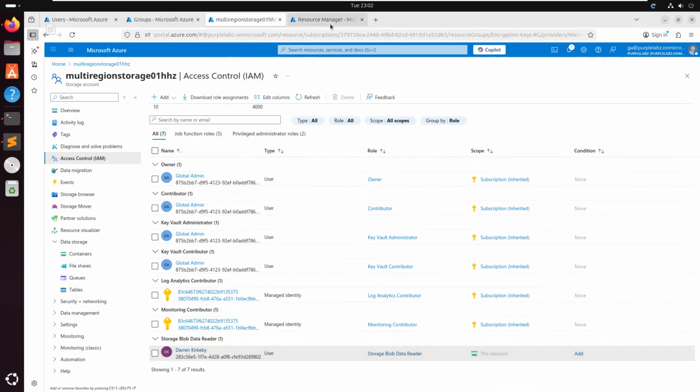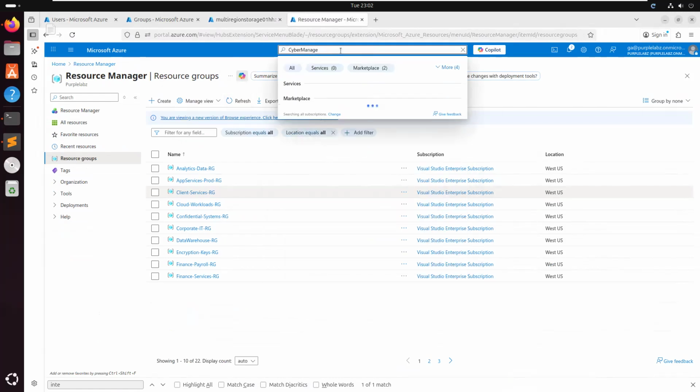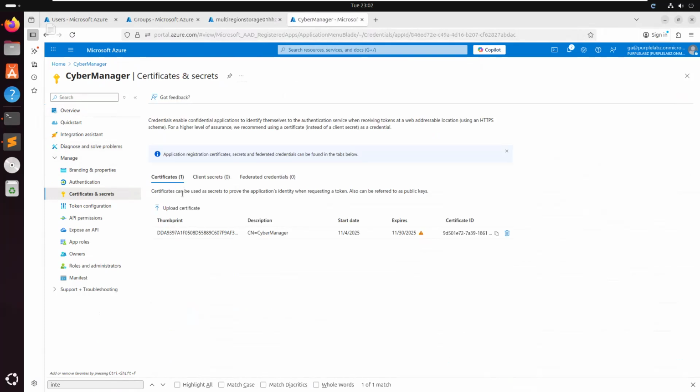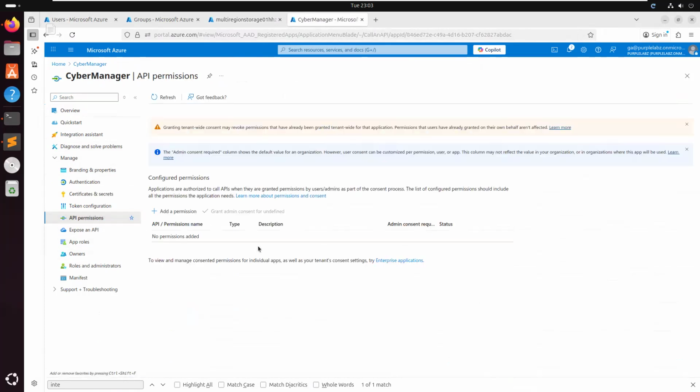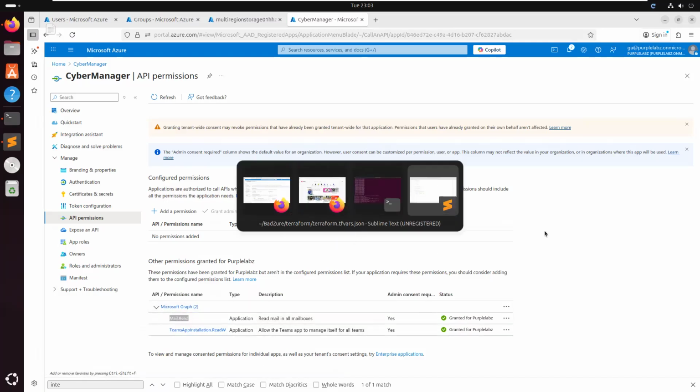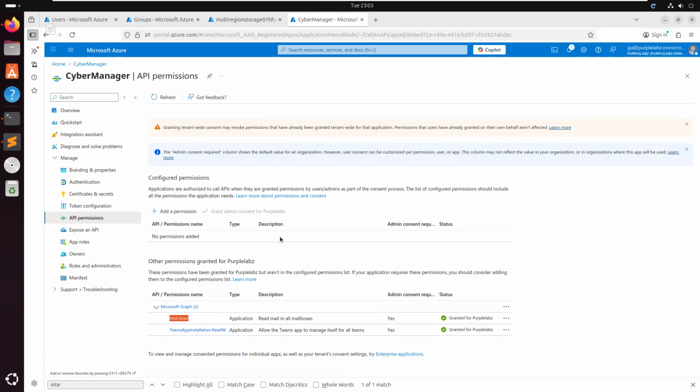And finally, if we search for this app registration, we'll see that it does have a certificate created. So this was all done by BadZure. And if we look at the API permissions, it has the Mail.Read API permission. So once again, we've created that second attack path: if the user is compromised, they can read the storage account, download the private keys, authenticate as the service principal, and start exfiltrating emails.